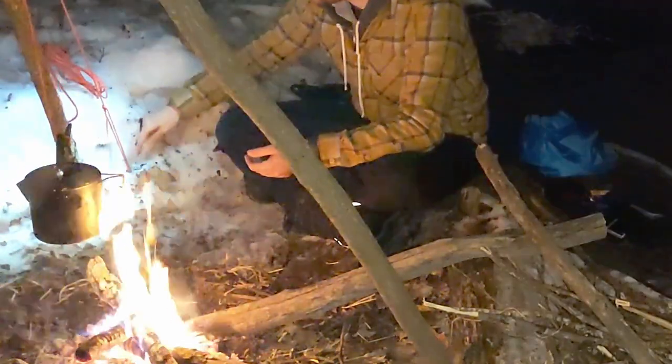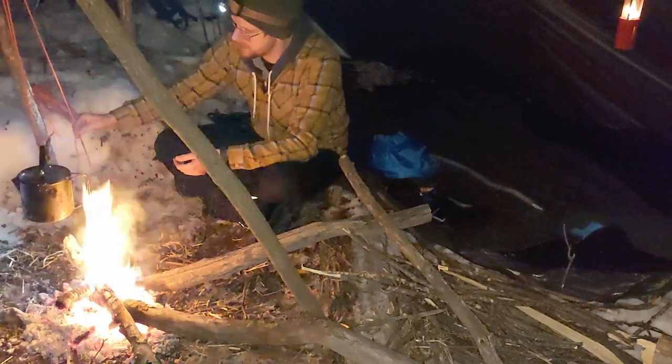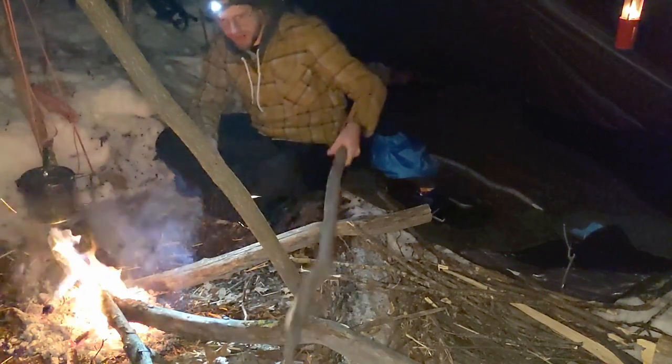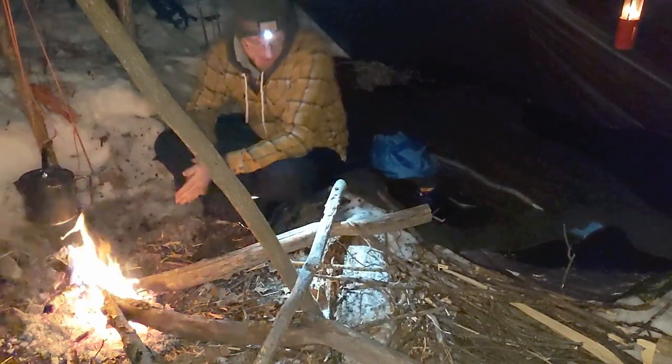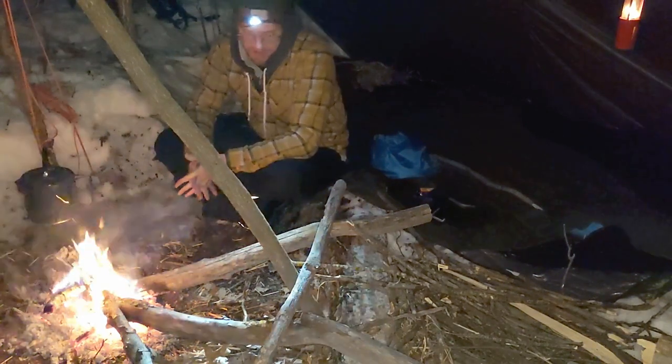And here I just have a tent stake holding the taut line hitch that allows me to adjust and lock the height. So I'm just gonna gradually feed these logs into the fire as they burn. It saves me a lot of energy from chopping these down into smaller pieces, and it saves my blade. All right, so let's call it good.